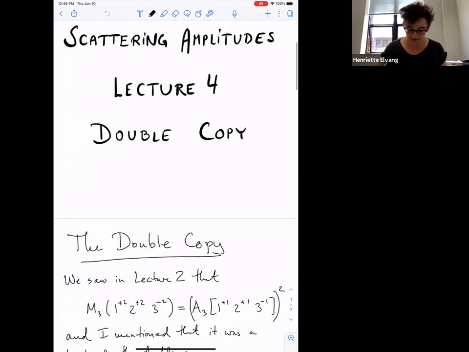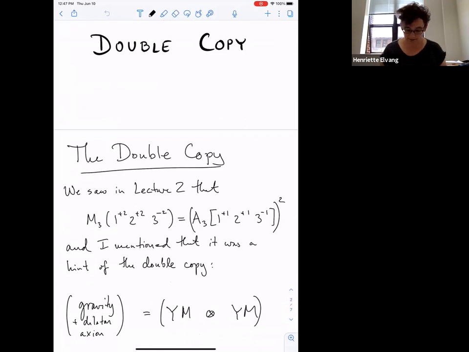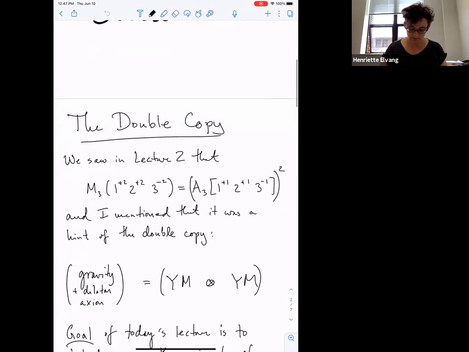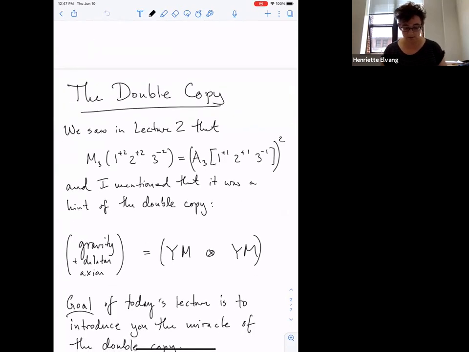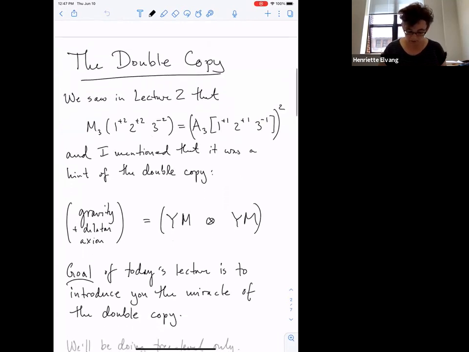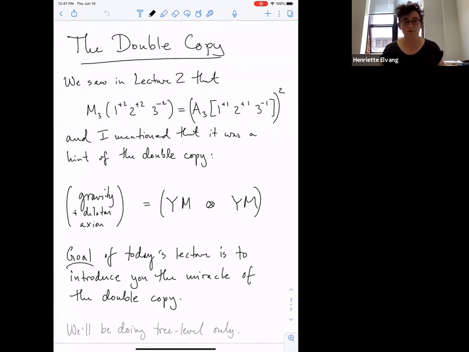We saw a little bit of a hint of the double copy already in lecture 2, namely when we bootstrapped the free particle amplitudes from spinor helicity little group scaling. We found that the graviton amplitude was exactly the Yang-Mills color ordered amplitude squared. And so we talked about how this was a hint, seen more generally at tree level, that gravity plus dilaton action is what you can get from somehow a double copy of Yang-Mills times Yang-Mills. So the goal of today's lecture is to really introduce you to this and how this crazy thing can even possibly work.